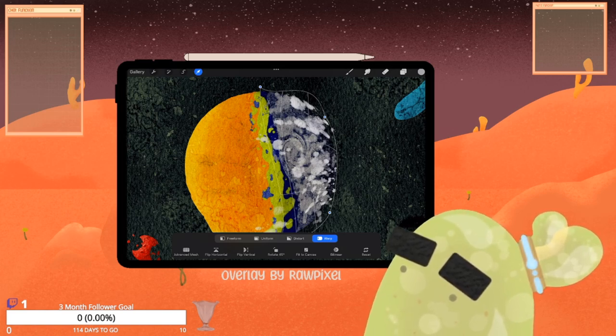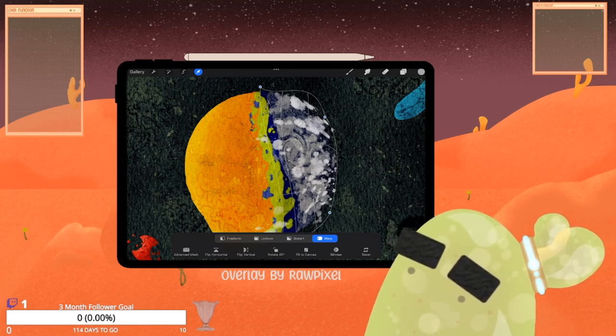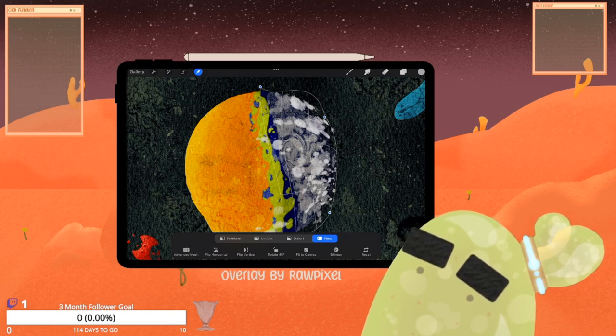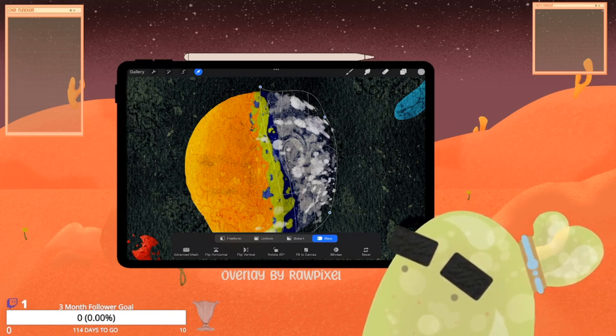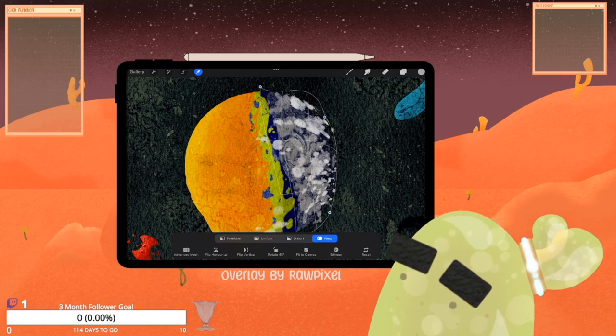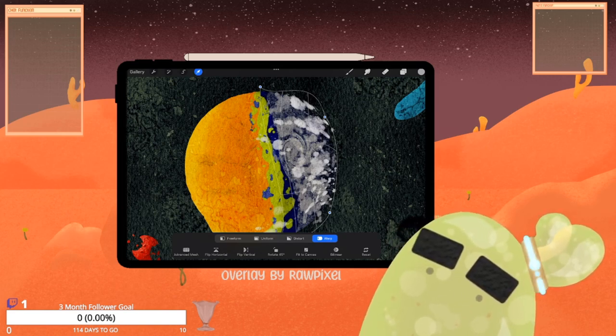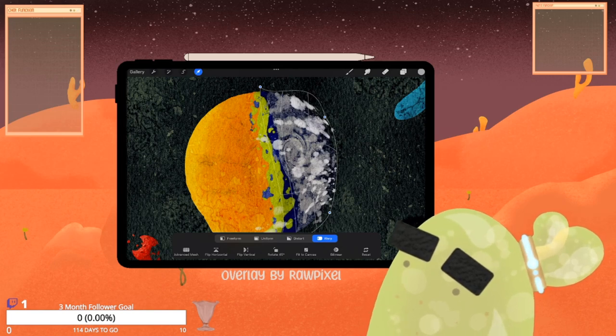But the friend species that is now staying with us on the ice side has shelters to protect themselves from the winds, and they rarely venture out. And then the species on the desert side uses burrows, so they don't have to deal with the wind if they don't want to.